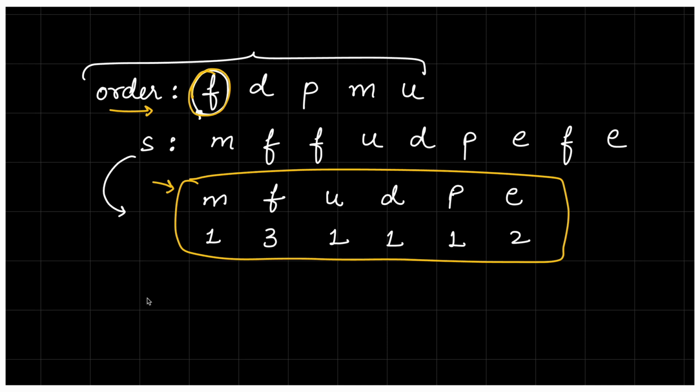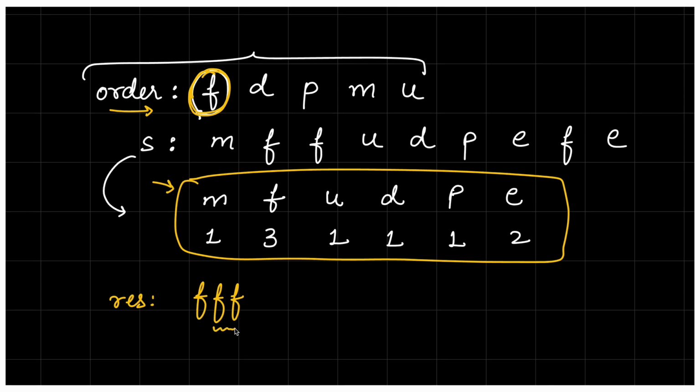right? So what I will do, I will try to create a new result, and I will basically take this f and append it frequency number of times. By doing so, what I'm making sure is that the first character in the order string was f, and I am making sure that I am utilizing this f completely, right? I hope you are getting this point, because if the first character is f, this f character should also be in my result string as a first character only, right?